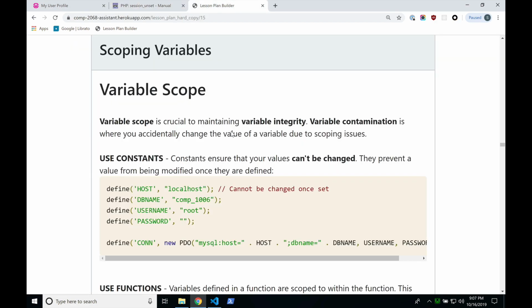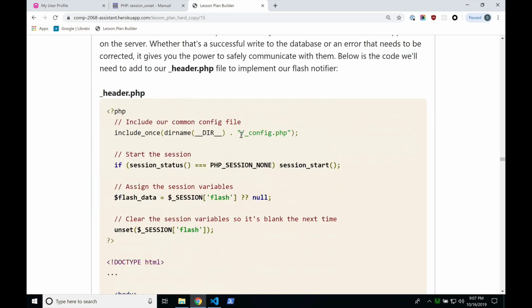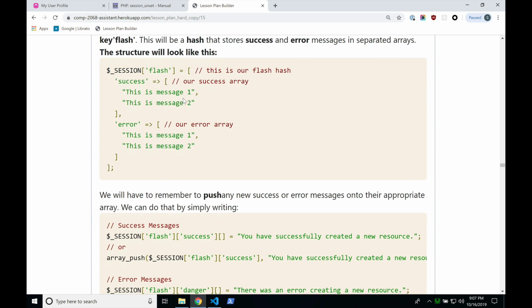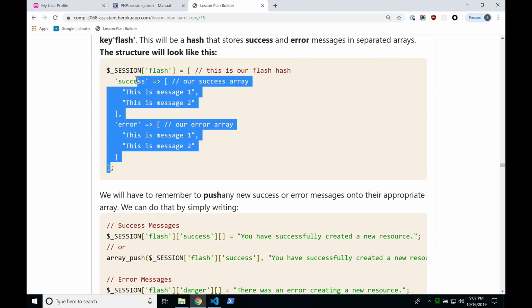So here it is here. This is a hash. So this part to this part here is the value that will be stored in the flash variable, okay? And inside there, that's our hash. It has two keys.